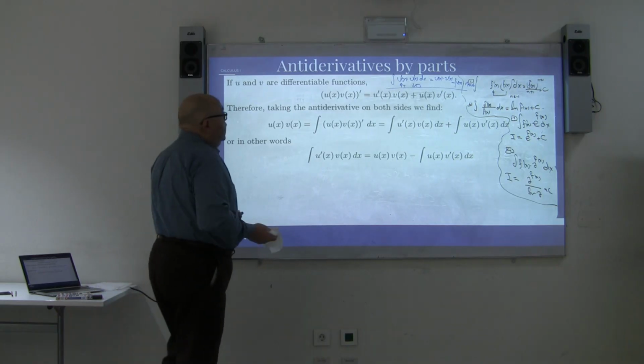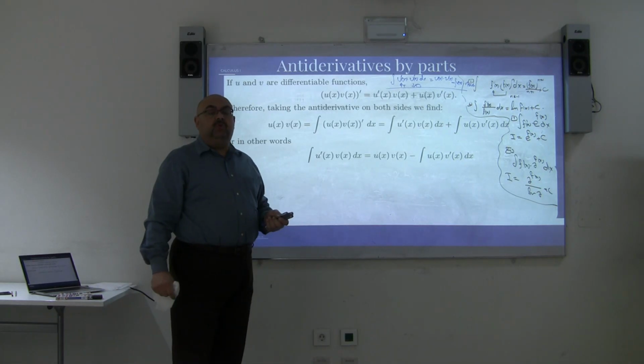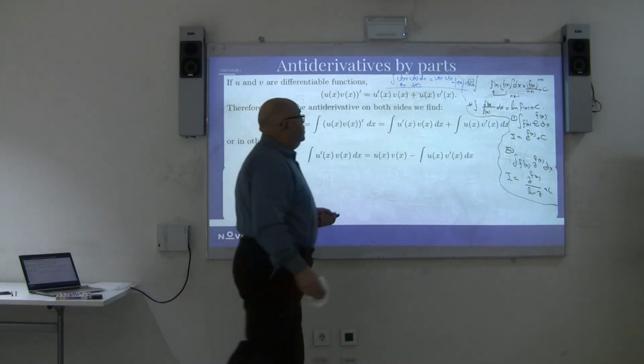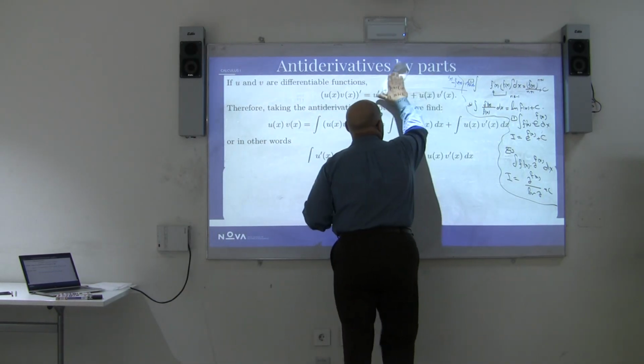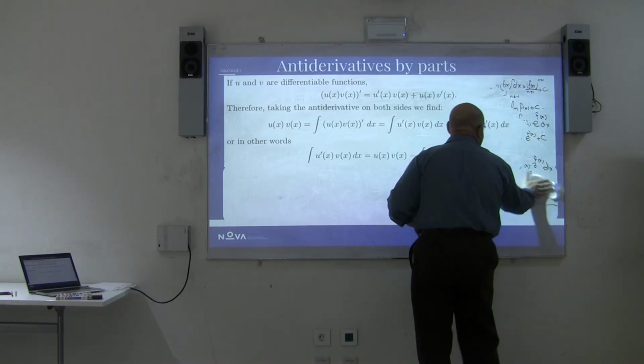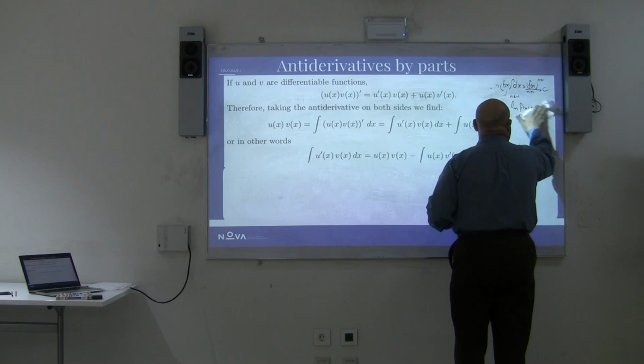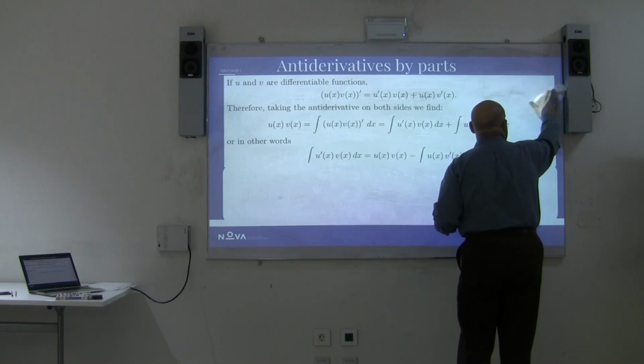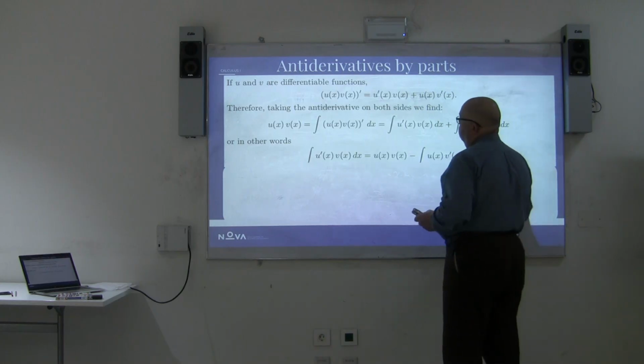In this slide, you will have the opportunity to review and to understand more about how the main law of integration by parts came about. And we will also have a couple of problems in which we can apply integration by parts.